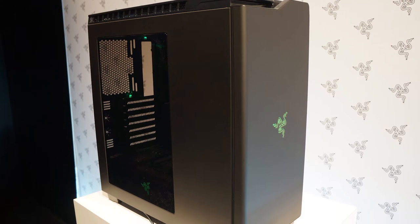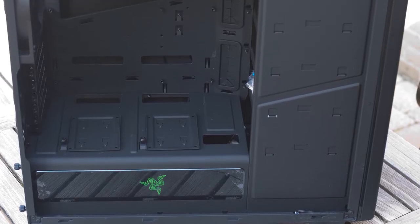What case do you have? I had the Razer NZXT H440 limited edition — sadly I sold it. I loved it but it was just way too big; it dominated my room. Did it have RGB? Of course it did! I remember when I first got it about five years ago it came out with the Razer green, and I kept the insides — the motherboard and the RAM — all green to give it a nice little theme.